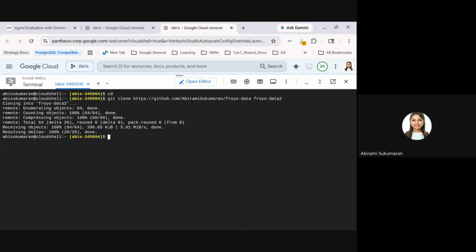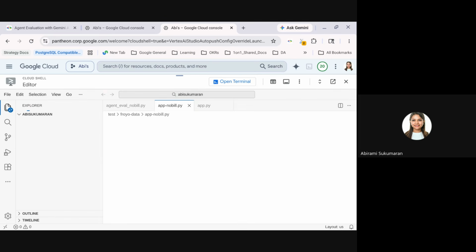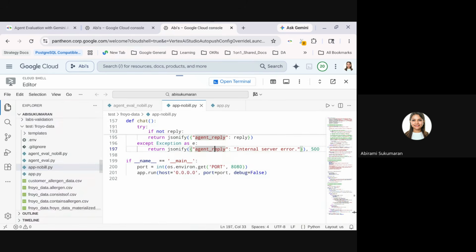If you're curious to see what this project structure looks like, you can click Open Editor. You should click Open Editor because we are going to make a few changes there. It will take a few seconds to initialize the editor because with activation of the Cloud Shell machine, you get two things: Cloud Shell Editor and Cloud Shell Terminal. Cloud Shell Terminal is used to write commands and interact with all of Google Cloud services and anything in general that you want to talk to the machine about. And Cloud Shell Editor is where you write code, draft stuff, store files, and so on.